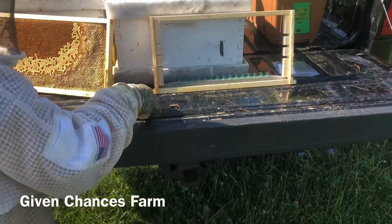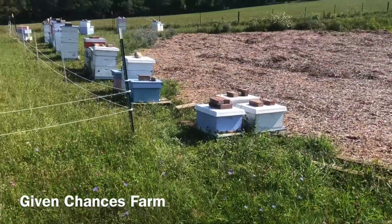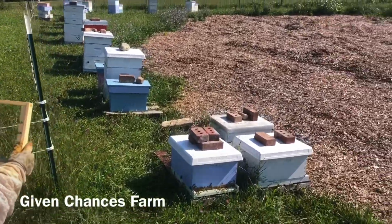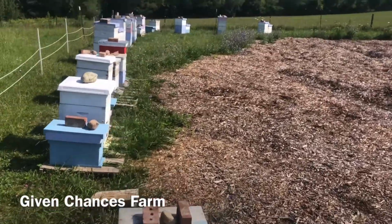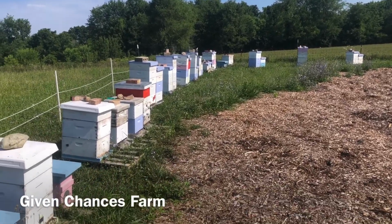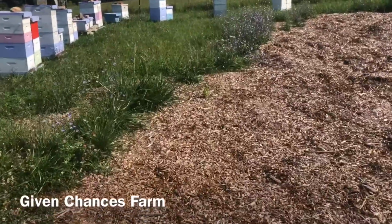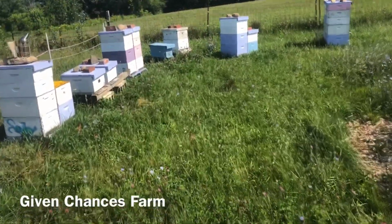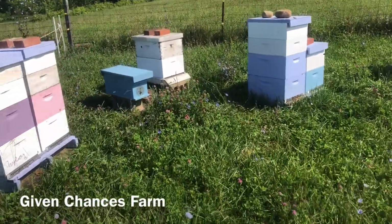And then what we'll do is we will go over here to the hives. Which one are we going to use? We're going to use that blue one down there that we just started to make today. So the blue nuke down there in the corner, kind of by itself, we're going to bring that cell bar all the way down here. We've got a couple of frames in it already. I'll backtrack and get one frame of honey to go with it. We've got a couple in there that's got some nectar on it already that's uncapped.